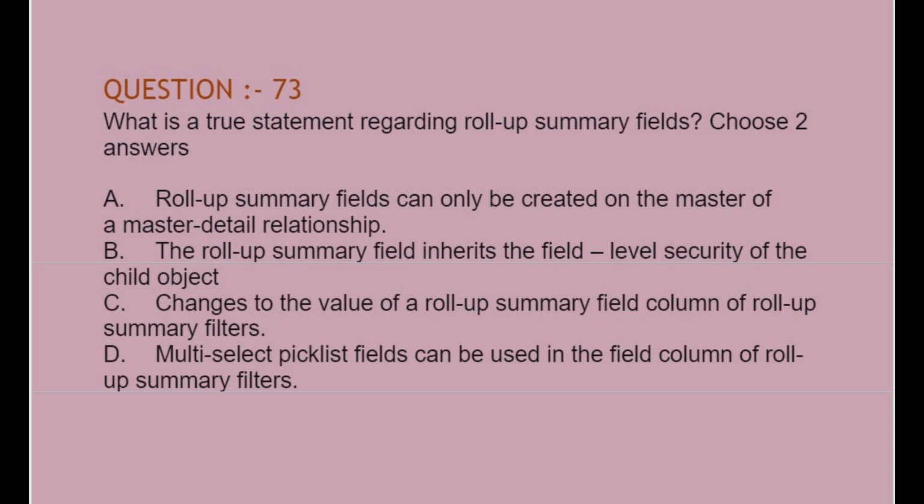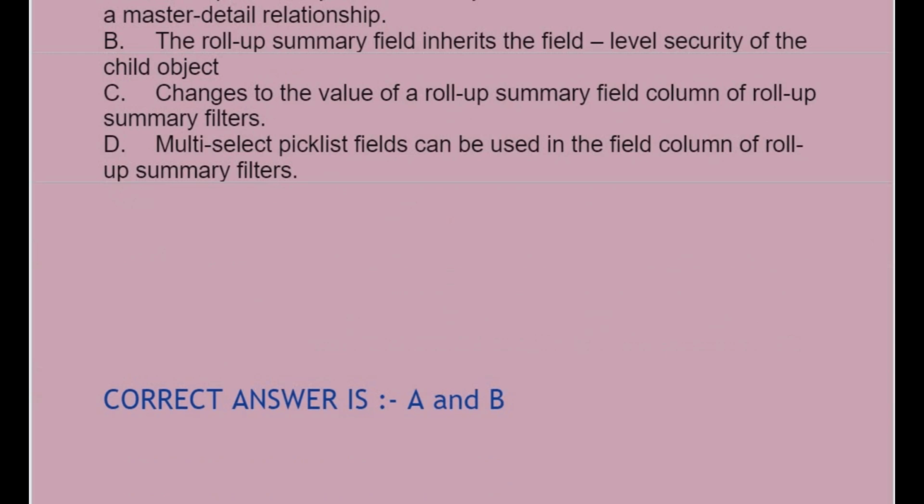Question is, what is a true statement regarding roll-up summary fields? Choose two options. Option A, roll-up summary fields can only be created on the master of a master detail relationship. Option B, the roll-up summary field inherits the field level security of the child object. Option C, changes to the value of a roll-up summary field trigger roll-up summary filters. Option D, multi-select pick list fields can be used in the field column of roll-up summary filters. Correct answer is option A and option B.